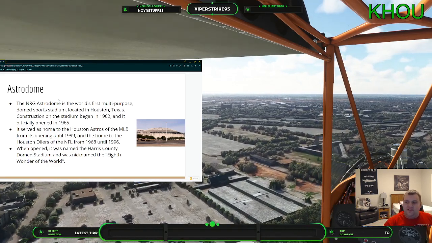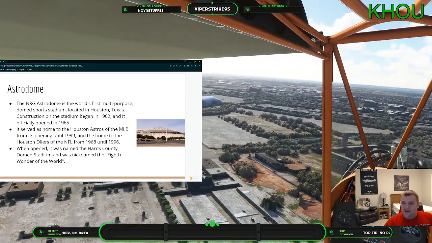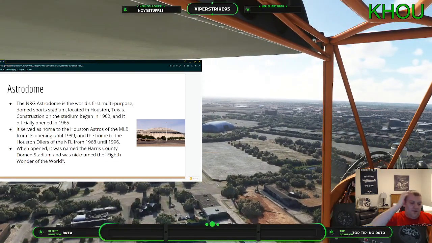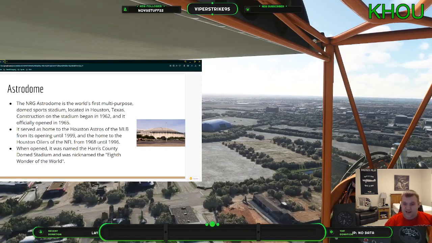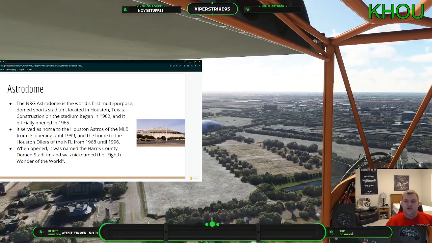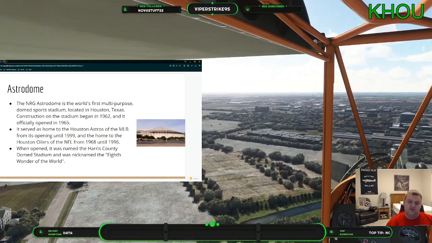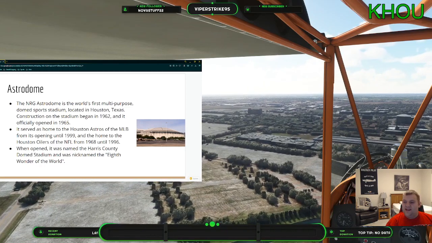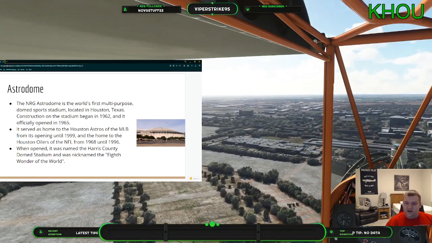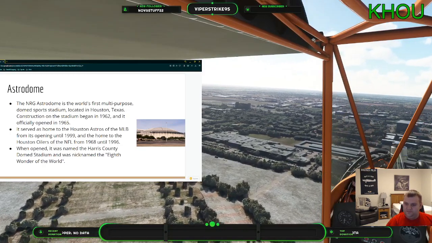As well as being the primary venue of the Houston Livestock Show. Now, during one of the games as well, originally it used to be grass. However, when it died, it installed artificial turf, becoming the first major venue to install artificial turf, which became known as AstroTurf. Also, it had the first animated scoreboard in sports.